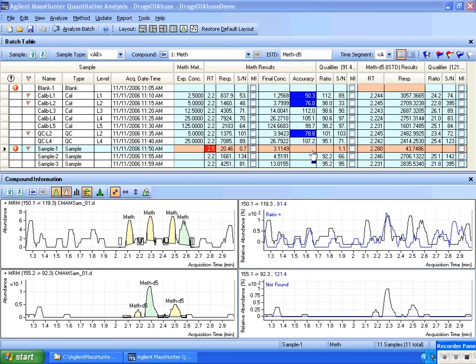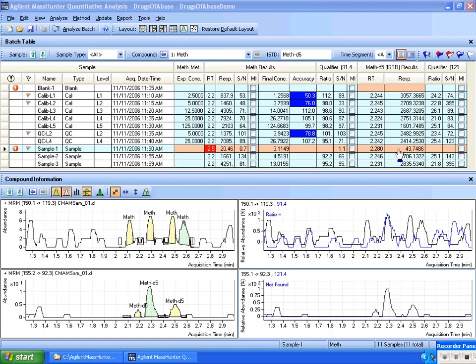Now, if I look at methamphetamine, look carefully at the ISTD, methamphetamine deuterated compound, I'll see that I've gotten an ISTD response that's quite low. I go over and look at the strength of that signal, you'll see that it's quite low.